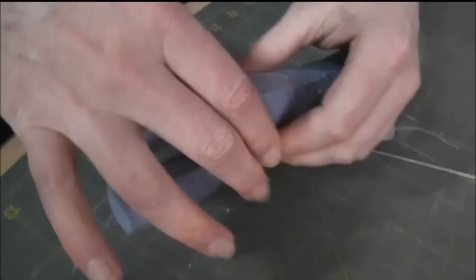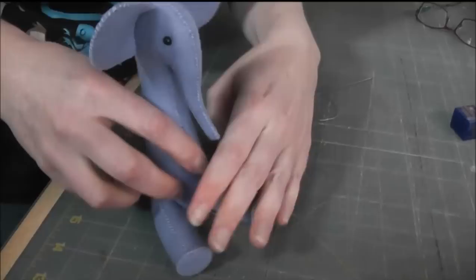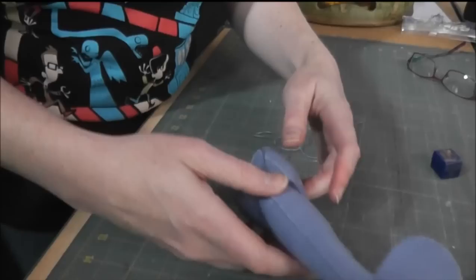Now before I do anything else I'm going to test it. Let me stand them up. And those feel secure and I can make the little guy sit. And I can make him stand up, he'll take a little balancing, but he'll stand without help because he's got nice flat bottoms. So now all we need to do is take care of the thread tails and that's the last step.